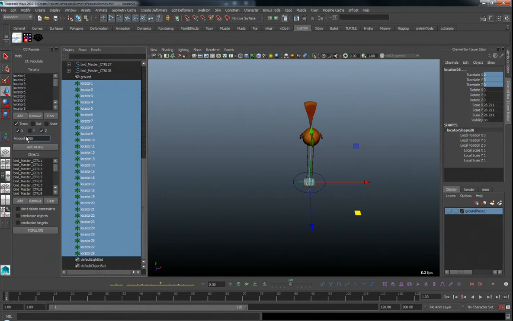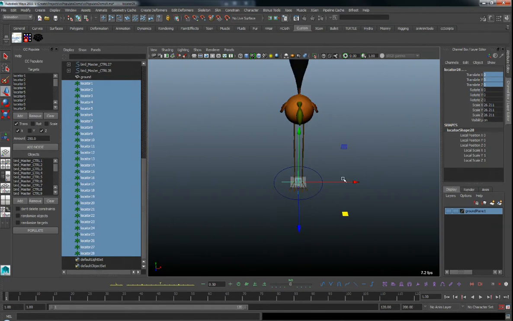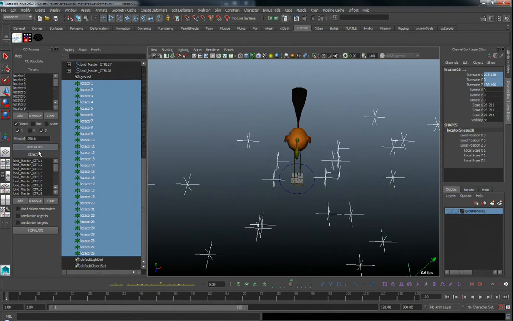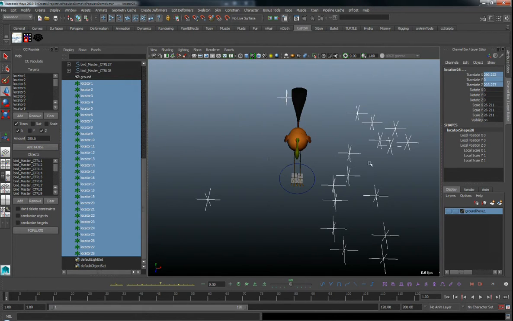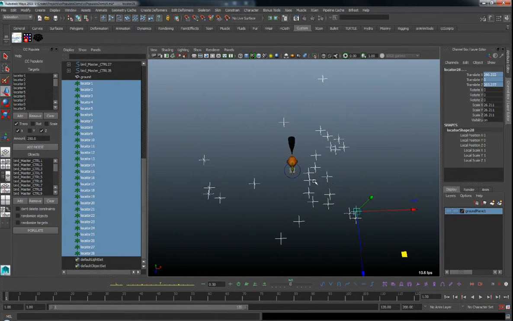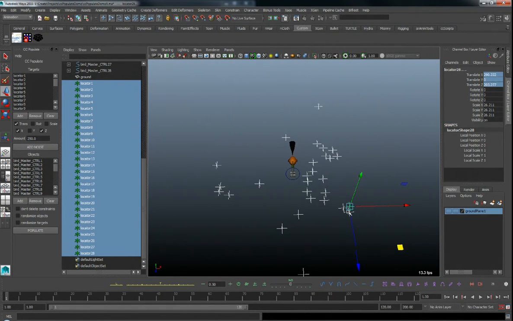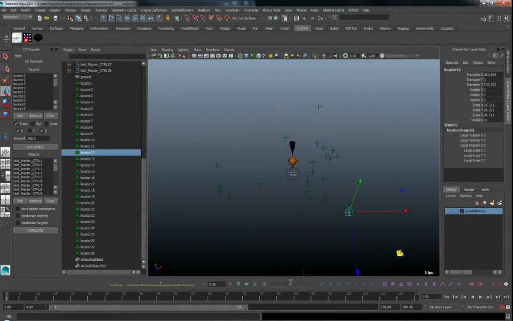Since they're all in the same position, obviously I don't want to just populate them to where they already are. So what this right here lets me do is add noise to either translate, rotate, or scale on the axes, as you can probably read. So I can press that a few times until I get something I like. Let's say that. And it's really just moving them. I can go in and manually move them as well if I want. Let's say I want to get some more space between these guys. Cool. And then without checking any of these boxes, I'll go ahead and hit populate.